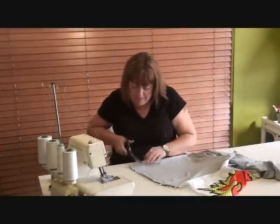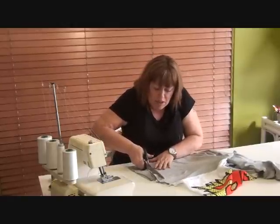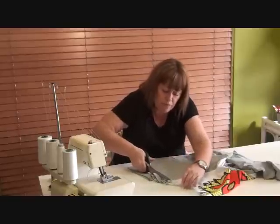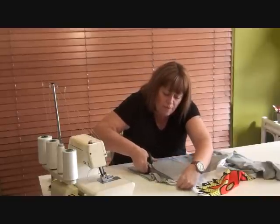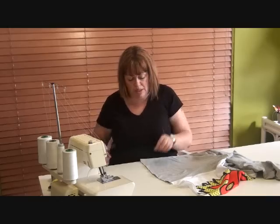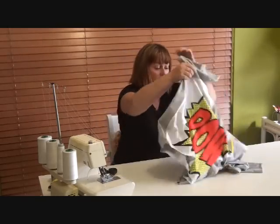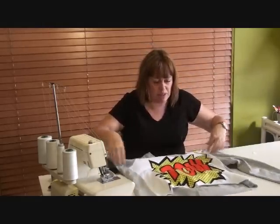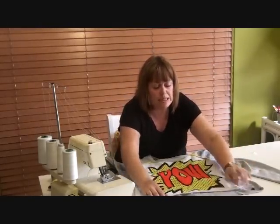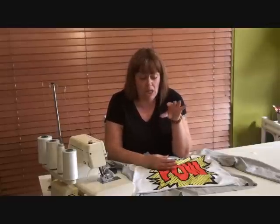So I'm going to say about there. And I'm going to just do that off to there. Kind of like that. So I'll show you how it looks now. When I add the hemband, which I've made relatively deep for that, the differential's still there, but it's not as excessive. So we still have a high-low hem, but not quite as much. I know when I tried it on, if I'd added a hemband to the low bit at the back, it would have gone just under my bottom, which is not quite what I'm looking for.